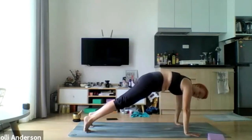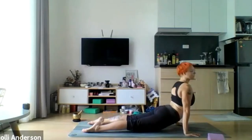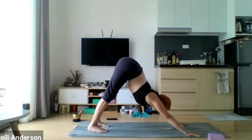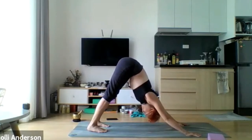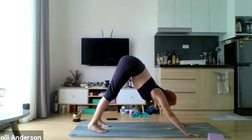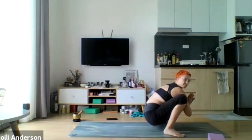Inhale, step it back, high plank. Exhale, lower it down. Inhale, take your back bend. Exhale, downward facing dog. Catching your breath. And then stepping or hopping to this balasana, to that yogi squat. And sitting down. Move from side to side.